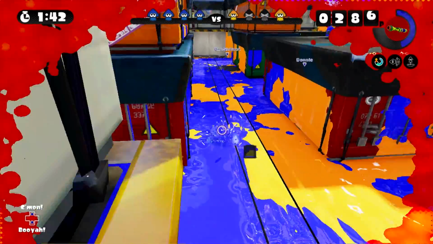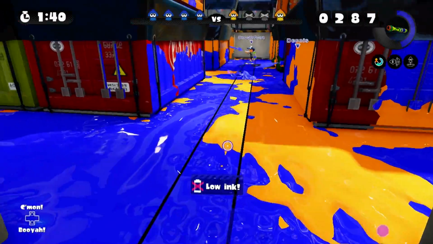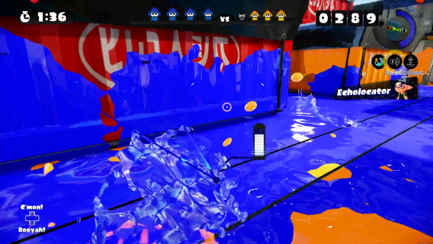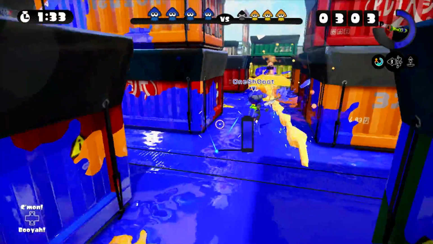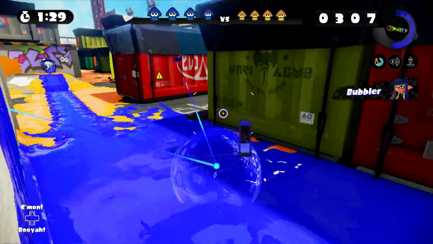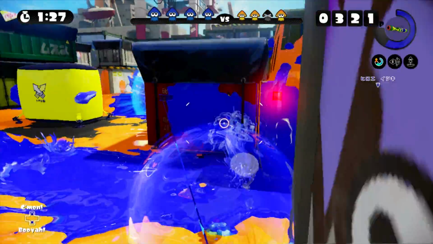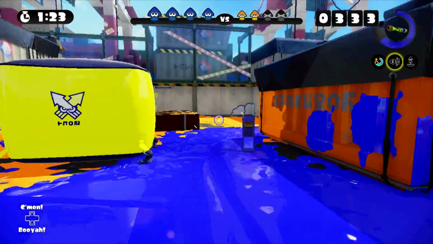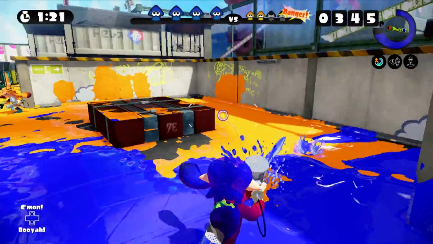Look out! Oh, another Aerospray. Try to do that there if we got enough ink. And it tracked him, but I don't think it got him. Let me see. Oh, there's a charger. Gotta be careful there with his long range. The Aerospray's big weakness, we got a bubble. Okay, go, go, go. The Aerospray's big weakness is that it does not have very good range, so you want to be really close to your opponent when you use it.